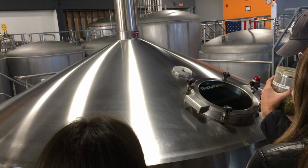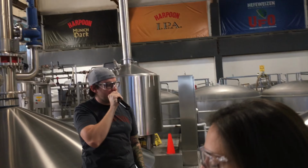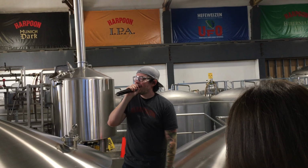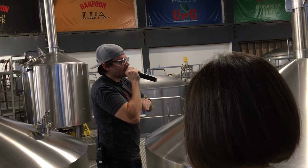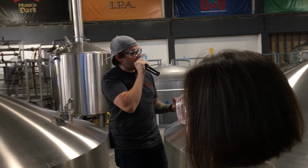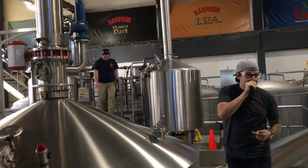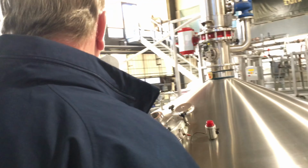But last but not least, before we go into the actual fermentation process and introduce yeast, we have to cool down that wort to about 70 degrees. We do this with a process called the knockout. Basically, we send this wort out to our fermentation tanks with a thin sheet of metal, and then there's another pipe with cold water coming back the opposite direction. That creates a natural heat exchange where that wort gets cooled down to about 70 degrees, but then that cold water gets heated up again by that wort to about 150 degrees, which, if you guys are paying attention, is the perfect temperature for our mashing process. So that cuts down on our carbon footprint as well. I'm gonna head down to the cellars with a pitcher and Mike's gonna tell you about fermentation.